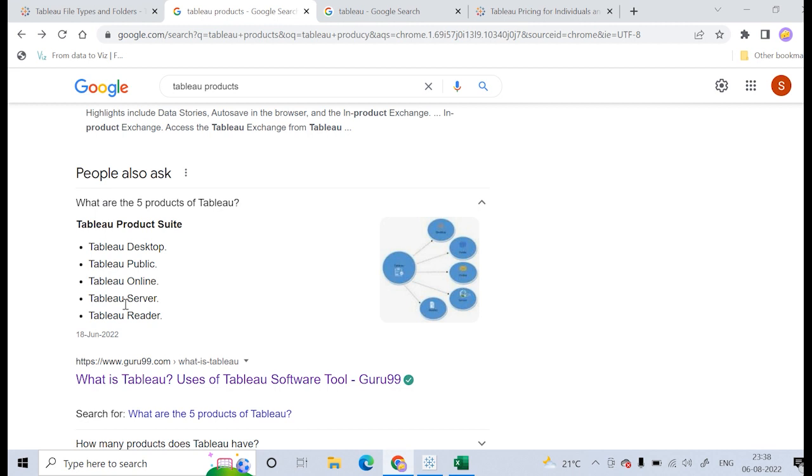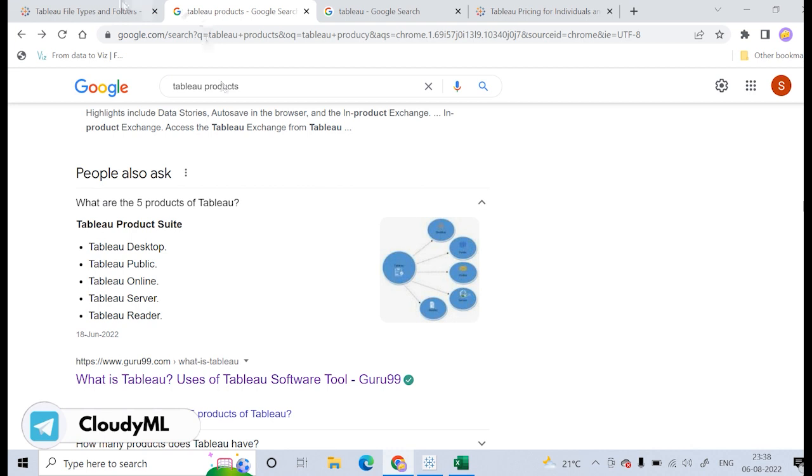So this is a basic 5 Tableau product suite which is available for the users. Basically, Tableau desktop and Tableau public are actually used for creating the visualizations. Tableau online and Tableau server is used to actually share the workbooks, and Tableau Reader is just to view the visualizations, whatever you have done in Tableau desktop and Tableau public.